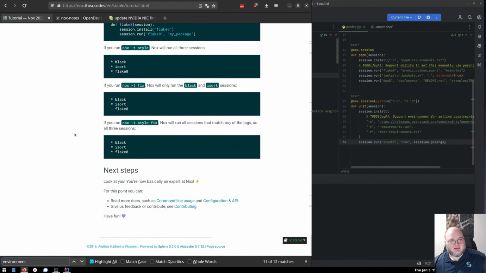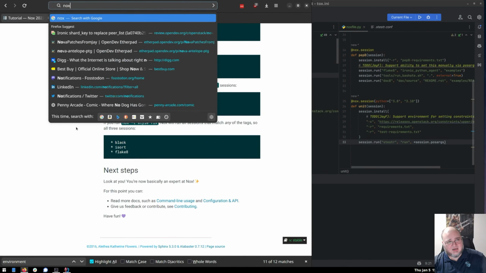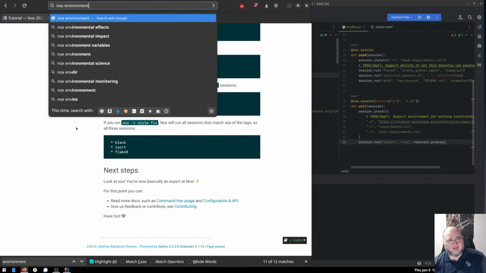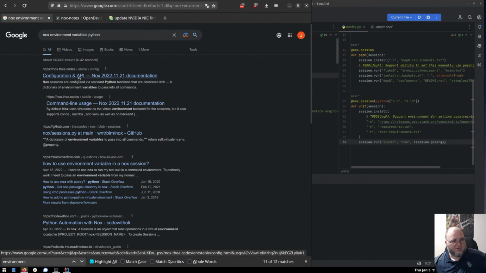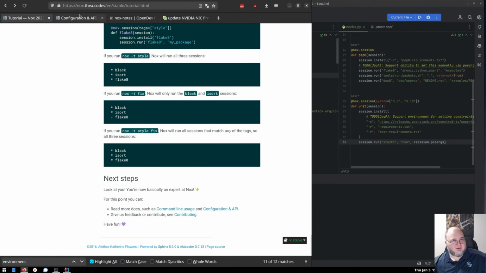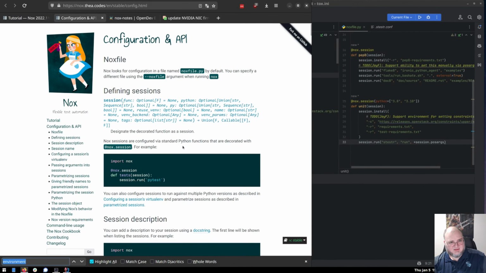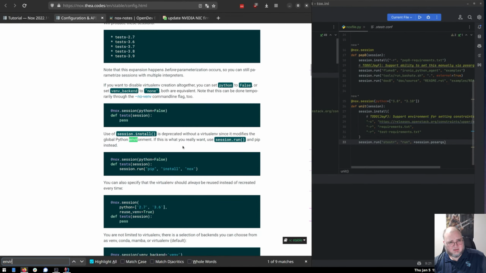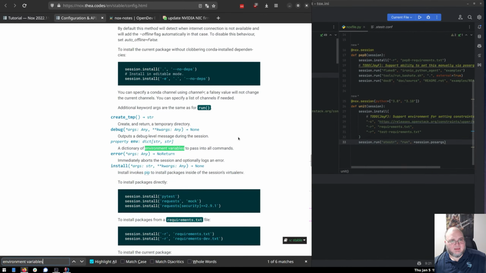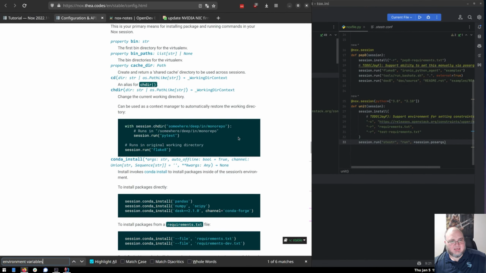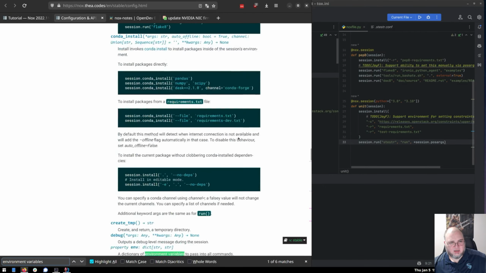Virtual environment. Let's see. Nox environment variables Python. See if we can find how to do environment variables. Oh, there we go. A dictionary of... Okay, so env is a keyword arg.